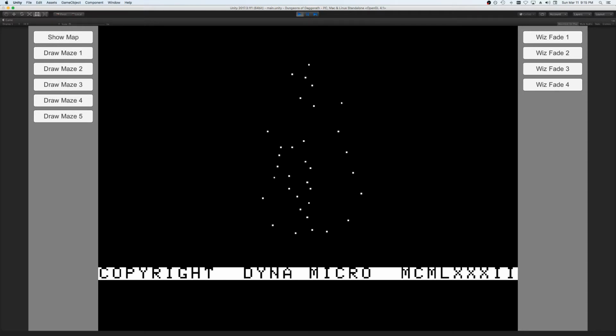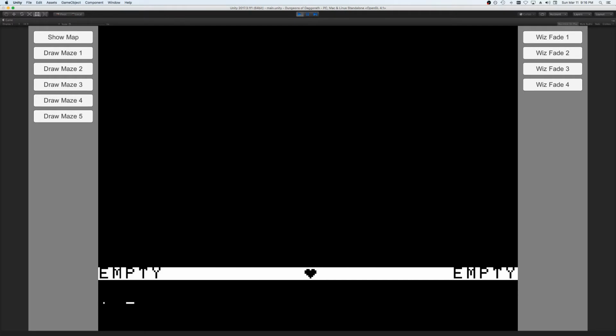So I have the intro, all the font is in there, all the vector graphics are in there. This is the demo, which I don't have the commands for yet. There's actually a player there with the correct items in the correct dungeon, but I don't have them actually doing anything yet. So I'm going to hit a key to start a new game.